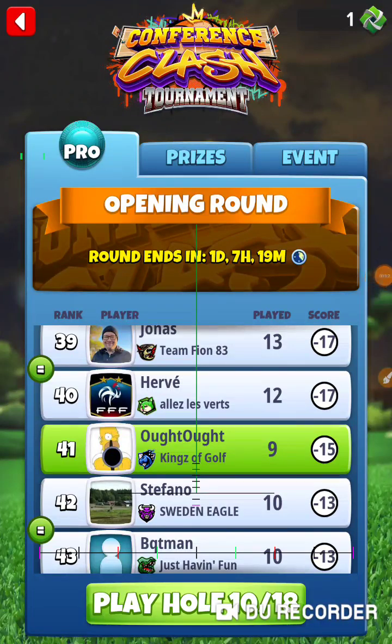All right, I'm back. We're in the conference class tournament. It's in the opening round. I'm in the pro division, in my odd account. I decided I was only going to play a couple accounts in rookie this week. I didn't want to overwork it, so I thought I'd help my clan out and get some points. Play pro, see how it goes.